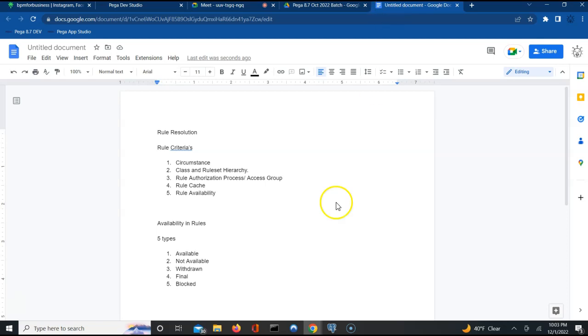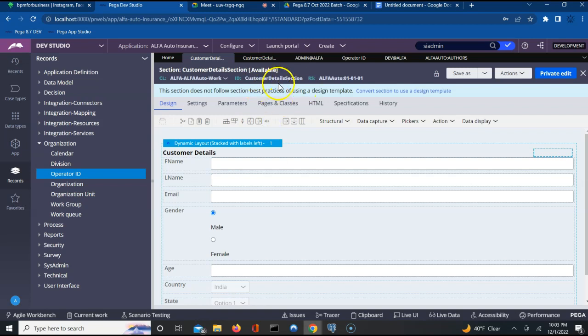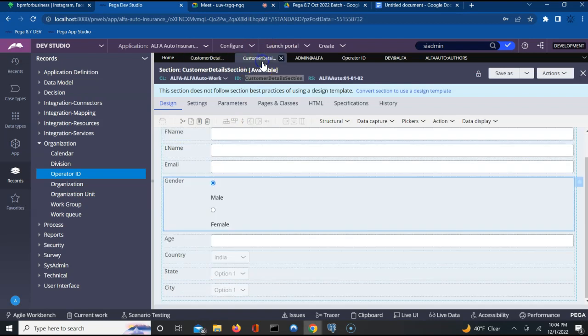So what does available mean? If a rule is marked as available, it will display, of course, the latest version from the current class. For example, the customer details section is marked as available. It is going to execute when Pega is executing this flow, and it comes to that flow action and gets that section. From that flow action, it will look for whether the rule is available. If this rule is available, and if it is part of the highest rule set version, that's what it checks. When you say available, this is what it means.